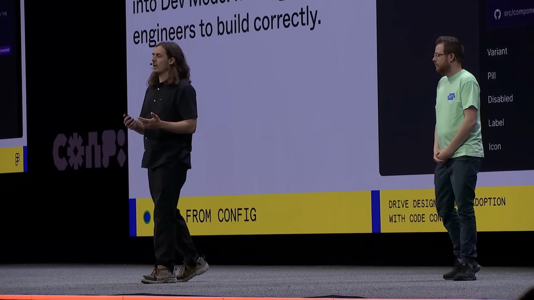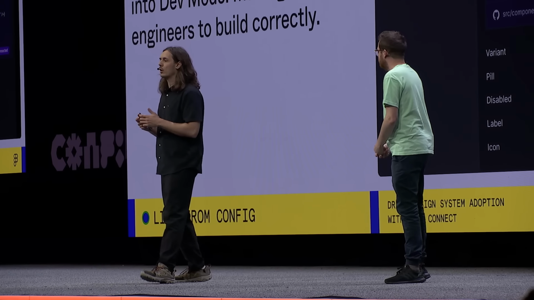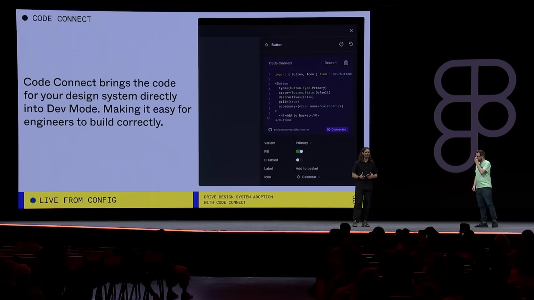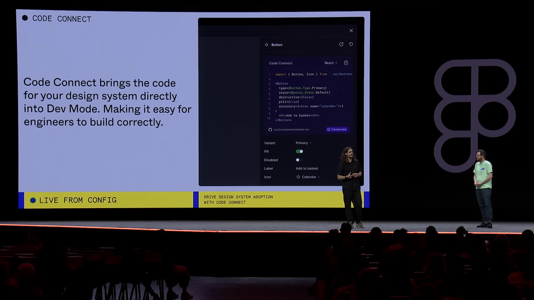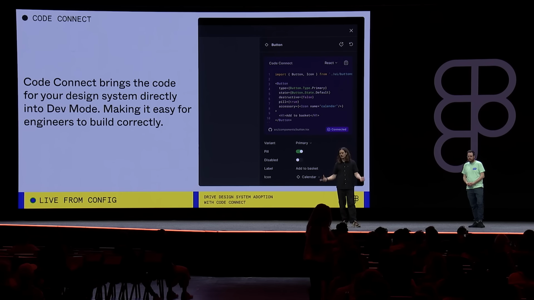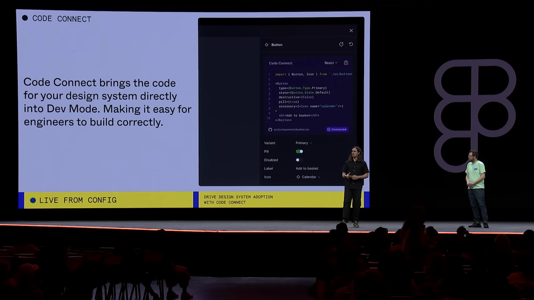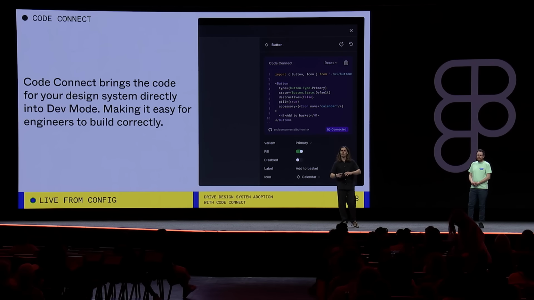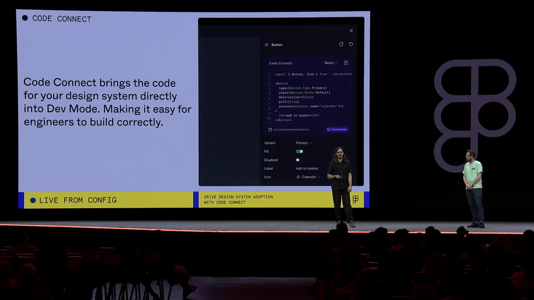So this is why we built Code Connect. Code Connect is going to bring that code from your design system into dev mode. As you click around and inspect your designs in dev mode, you're going to see the code for how to implement that design. The default CSS code that we see is oftentimes really helpful when we're building out those components. But we encapsulate that in a pattern, whether we're using CSS class names to capture that or wrapping it in a React component. At that point, that's not really the sort of code that we end up looking for.